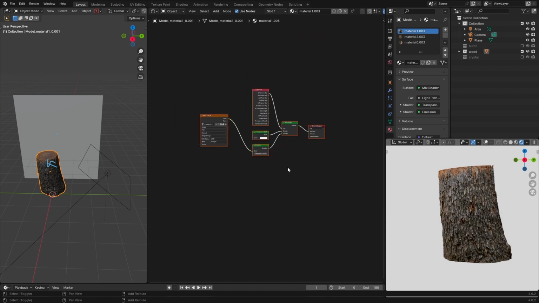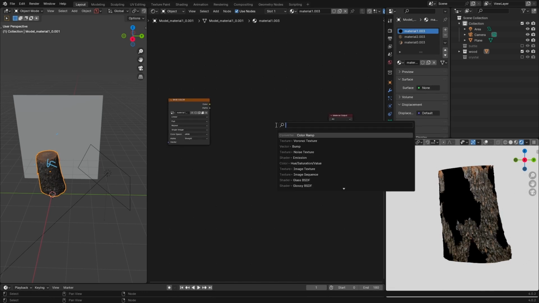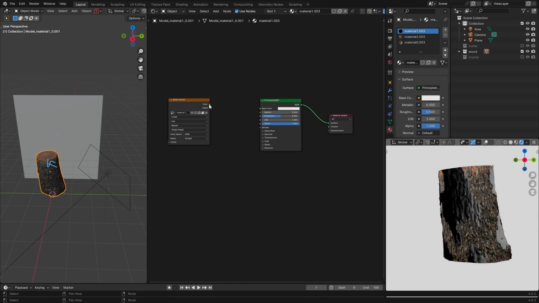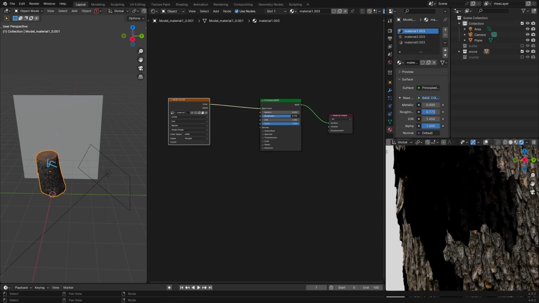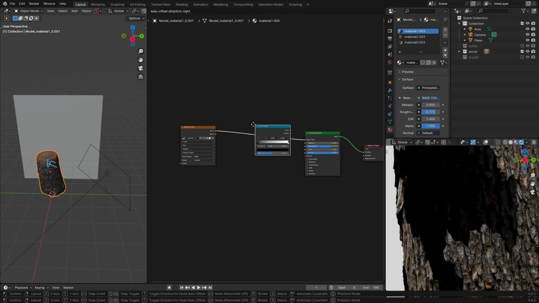So we are going to remove everything, add a Principled BSDF into surface, color into color, take this one a little bit higher, roughness, and alright, I'll add now a color ramp, same technique.